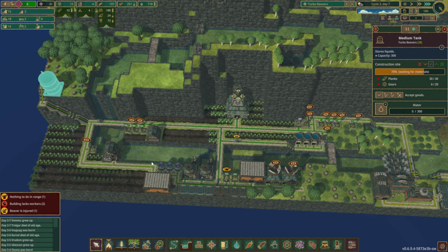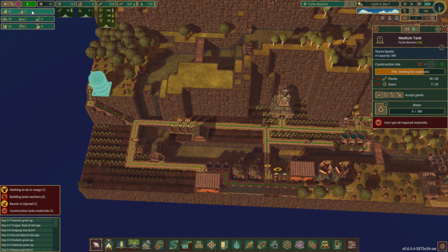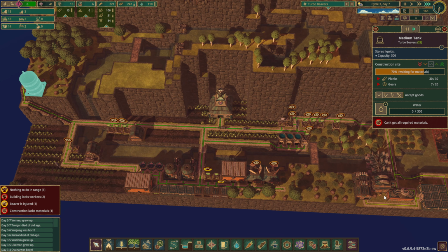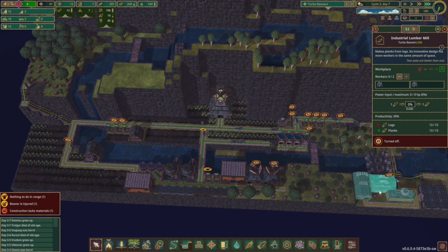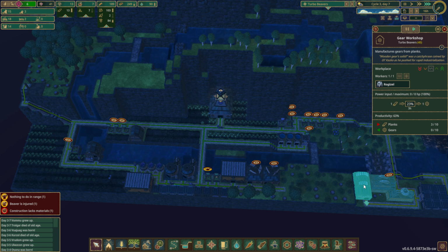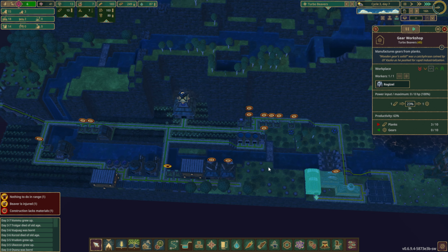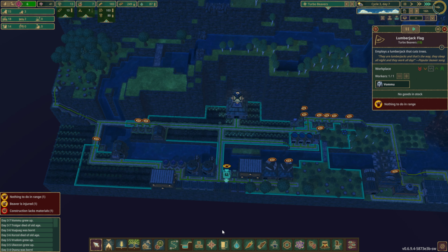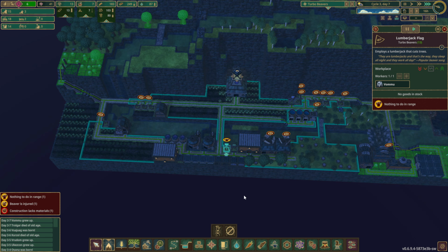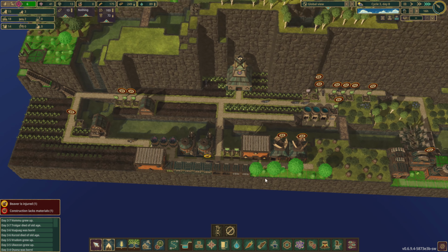So I'm fairly happy with the farms for the most part. It looks like our food is kind of stabilizing for this size of a colony. It's just trying to get materials. I'm gonna pause the lumber mill for a second because we've got all the planks we need. We really just need them to become gears, and it'll free up some workers to do some of the other jobs I need them to do while we wait. So nothing to do in range, so that probably means that these aren't marked for cutting, so make sure these are cut down real quick.